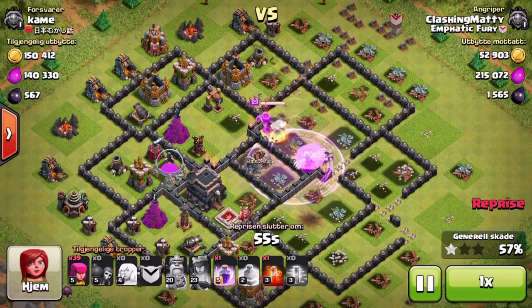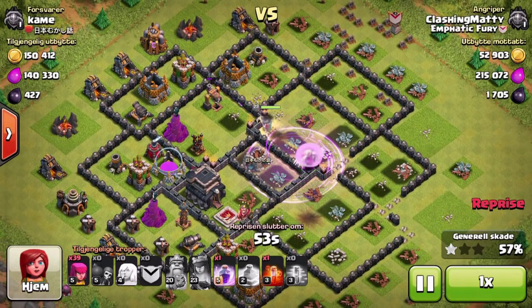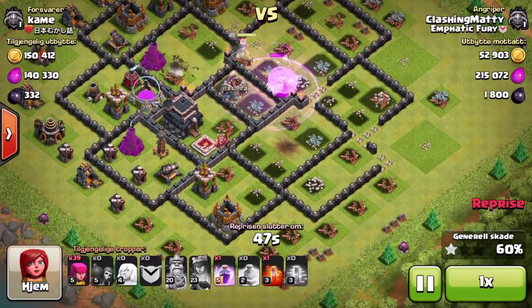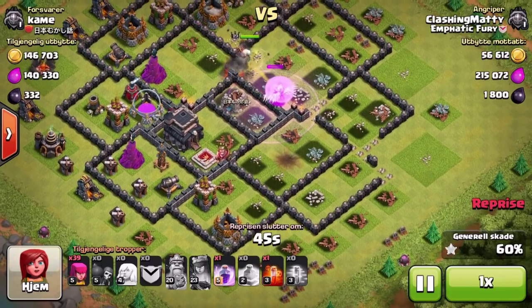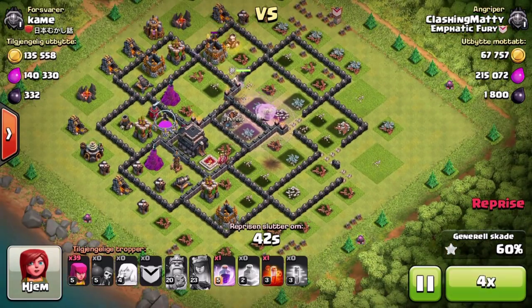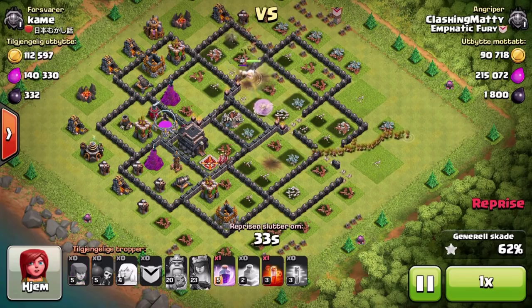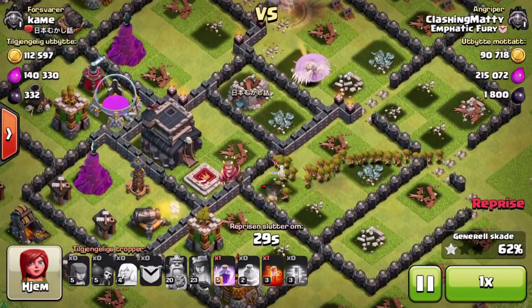Once the queen had taken all this down, I wanted to get the town hall for that final bit of loot. So I did a sneaky little trick. I had a rage spell and 39 archers left. You'll see when it got to about 35 seconds left, I think I dropped all my archers down, all in one line, because they were going to go towards the town hall. And then after that, I used the rage spell to help break them in. So watch what happens here.